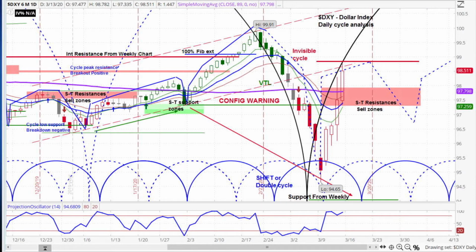We're going to call the dollar as getting up and testing that 99 area, that resistance, and then failing after that. We're going to guess that the failure comes in a modest way, and we're setting up something more positive. But if it closes up past that $99, it's going to really make a difference with the change in this structure. It really makes you wonder whether or not interest rates are going to spike more to the upside. Really curious when I see that.